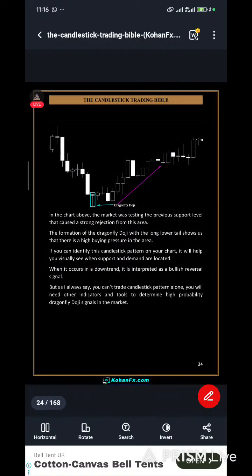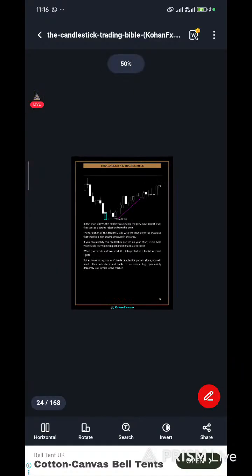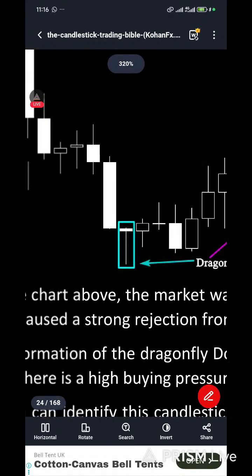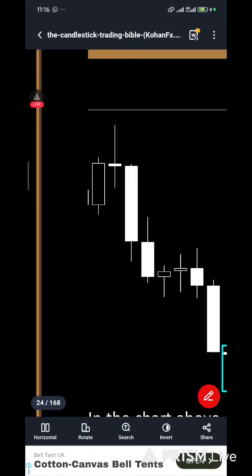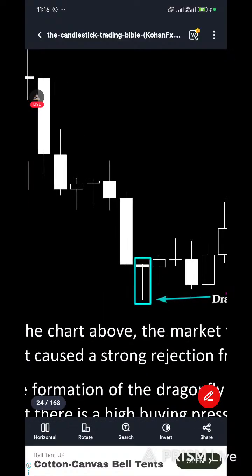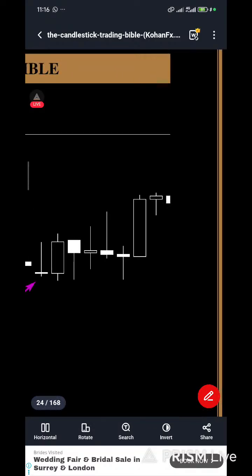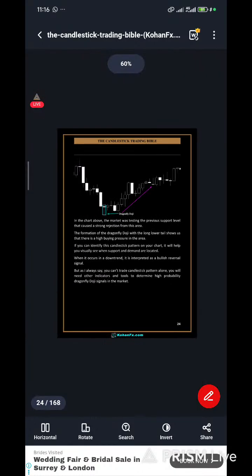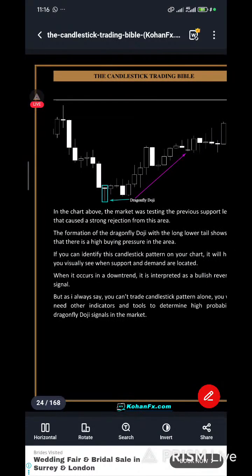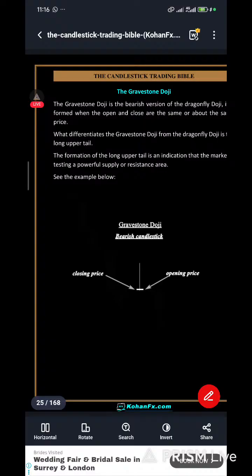Now I show you guys a chart, an example of it. You can also check it on our own live chart using the KuCoin exchange app. This is the dragonfly, found at the support level. You see? The sellers were pushing the market down until it reached the level where the dragonfly doji candlestick is formed. What happened? The market spun up again. This is just a book, okay? I can show you back in the chart right there, but that is not our area of concentration.